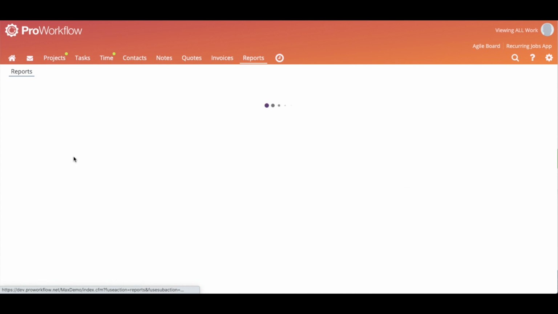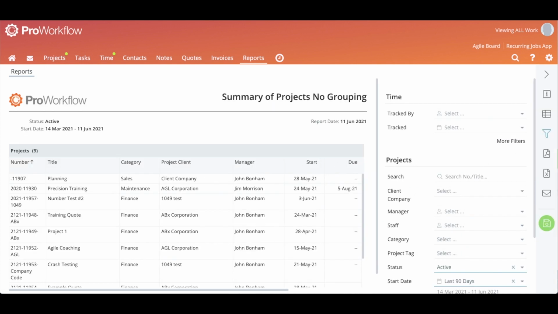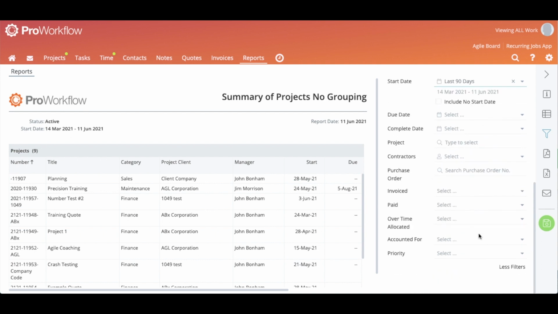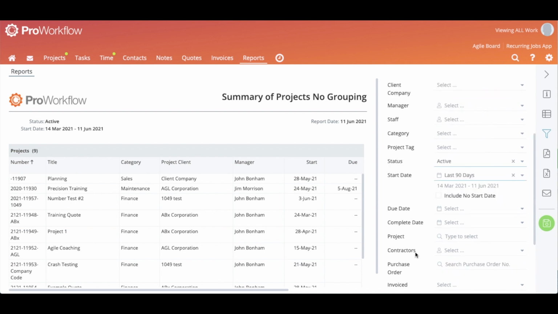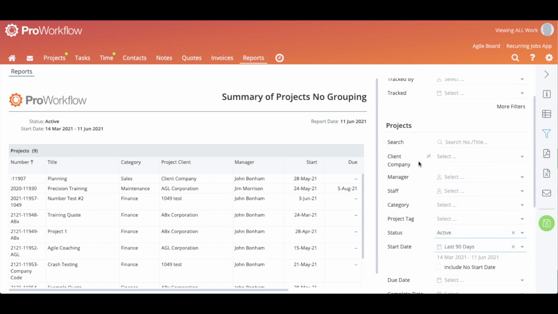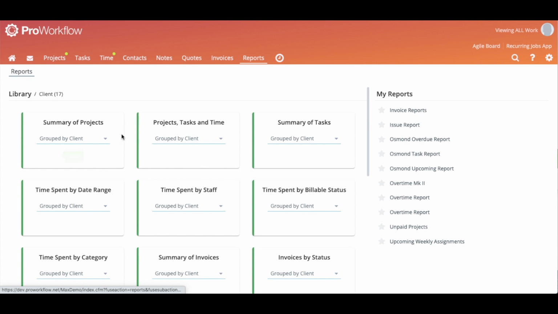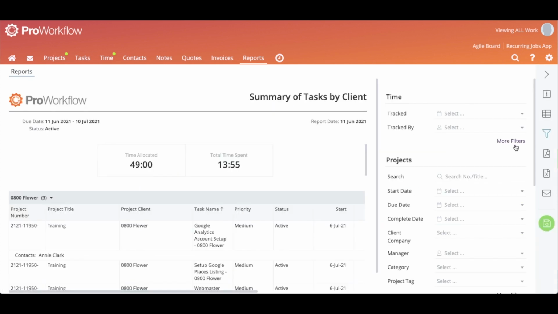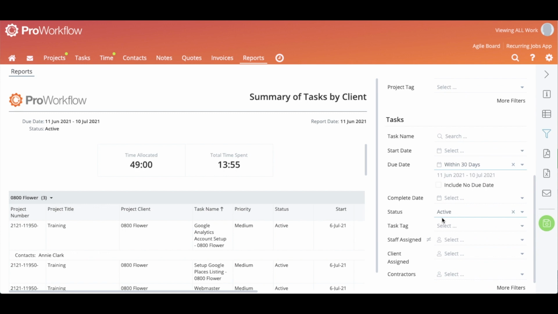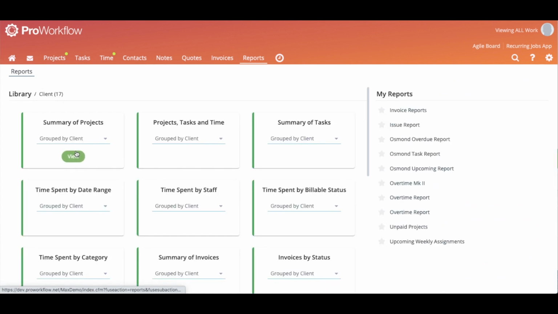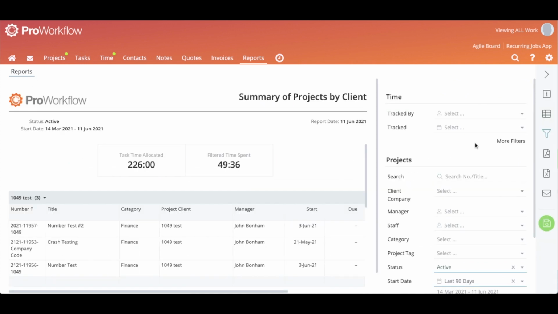If we view this summary of projects here, the toolbar is where most of our interaction and change in this report happens. The first option you get is your filters, and you'll see that effectively every single field in the project is available here to use as a filter. Depending on what kind of report you've run, you might get different filtering options. If I ran a summary of tasks, as well as our project filters, I get a few task filters there as well. So just something to keep in mind when you are constructing your reports: the type of information that you've started your report with will impact the changes you can make going forward.